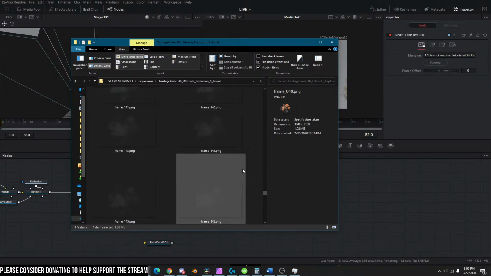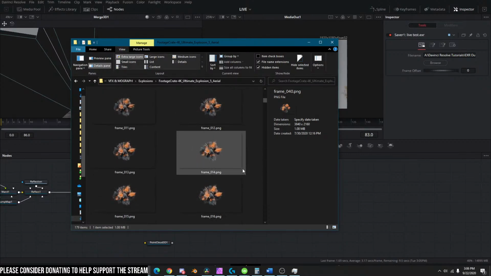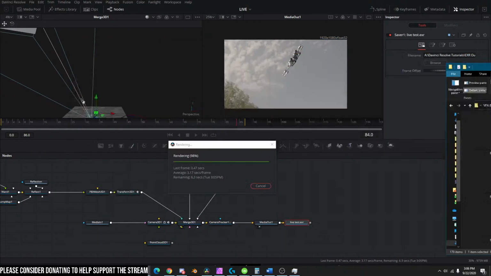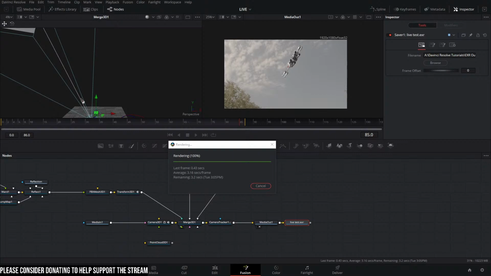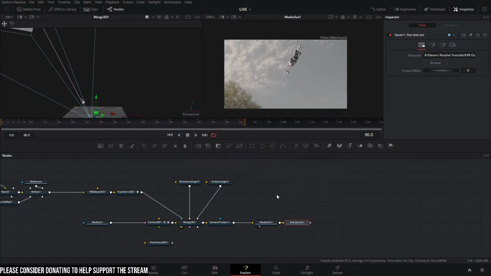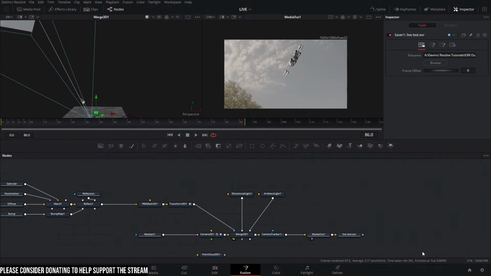They're really high quality explosions. Each of these photos are 4K. They're transparent, so it's just drag and drop right into Fusion. But we'll see how that looks. It is from Production Crate. Production Crate is a great spot to get visual effects assets and whatnot.